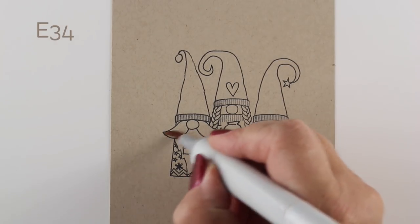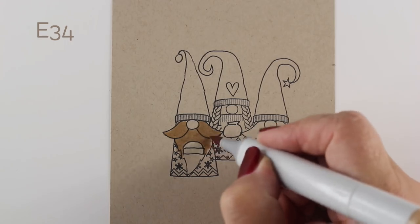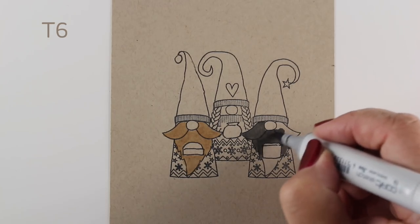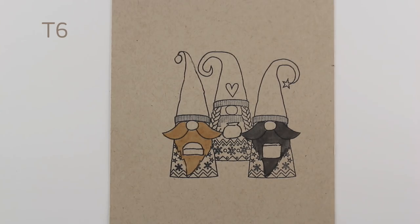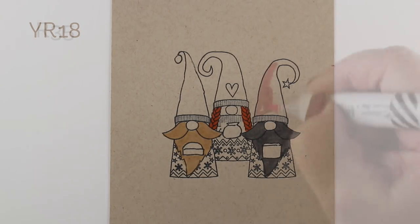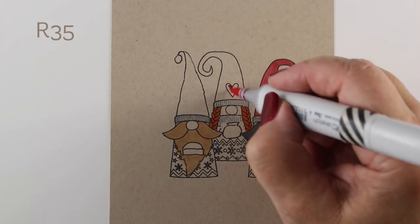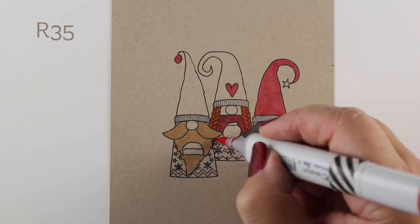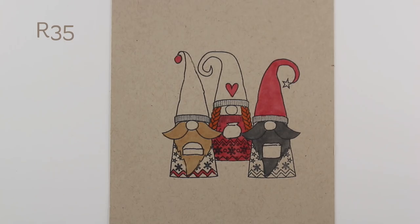Now I am ready to do some crazy coloring. I'm doing this on Desert Storm paper, which receives color a little differently than other papers. It is Neenah, so it's going to act like Neenah in terms of blending, but it's got color in it already, which means all of the colors are going to be duller and darker. You'll probably need to go darker with your color when coloring on this. I always suggest printing one of your hex charts out on the paper you're going to color on, so it's helpful to know what the colors will look like before you get started. I'm just going to toss in a whole bunch of Christmassy colors — some red, green, a little blue and yellow — along with the base colors for their hair, mustaches, and that sort of thing.